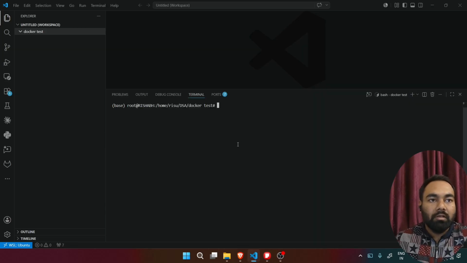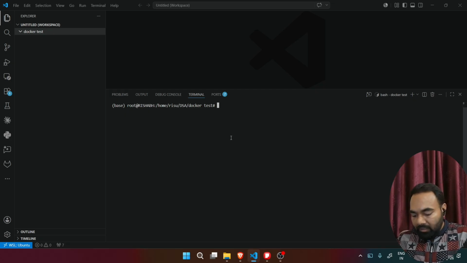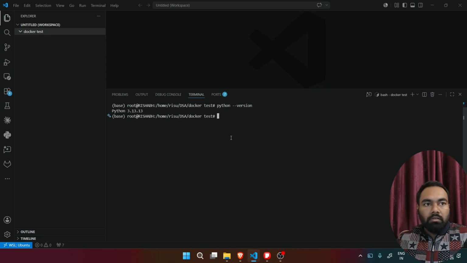This is my local machine. I have opened Visual Studio for coding. Here I will see if Python is installed or not. Python --version. Yes, Python is installed in my system.